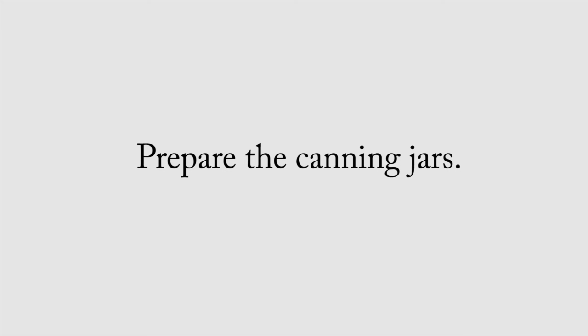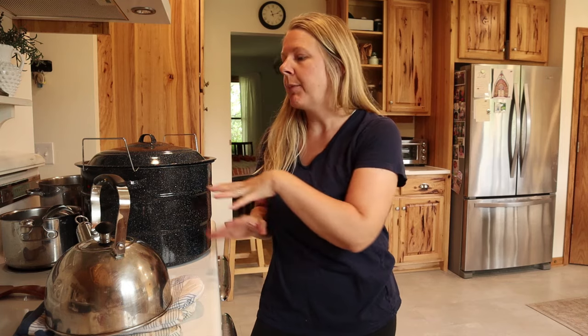Now that we've finished the preparation process with the peaches, it's time to load our jars. I'm going to go ahead and set up my space here and begin that process.